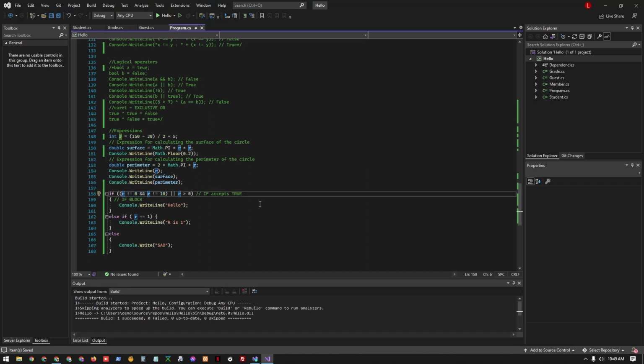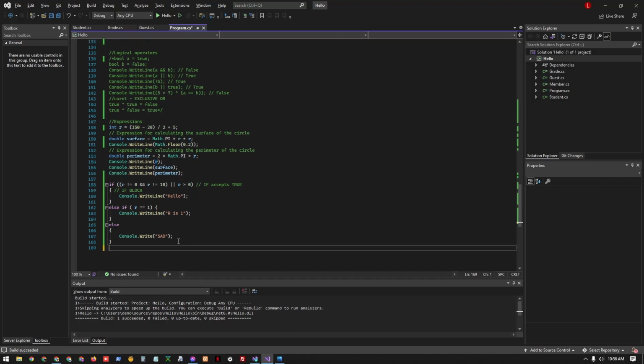So it will check this expression first, then after that, it will go to the other expression. So that's how the if statement, else if, and else works.